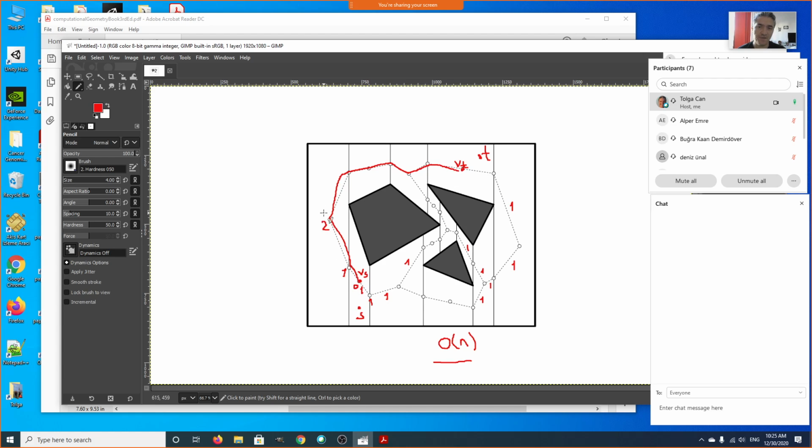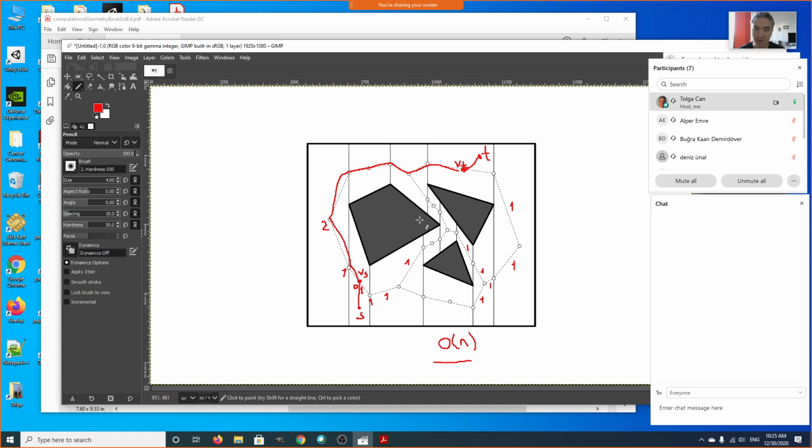After we find our path on the graph, we just connect VT to T because they're on the same trapezoid. It means that the line segment that connects VT and T is in the free space. We also connect VS and S, which is also in the free space. So this becomes our plan for a point-like robot.